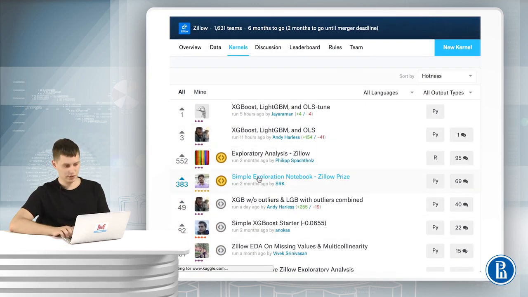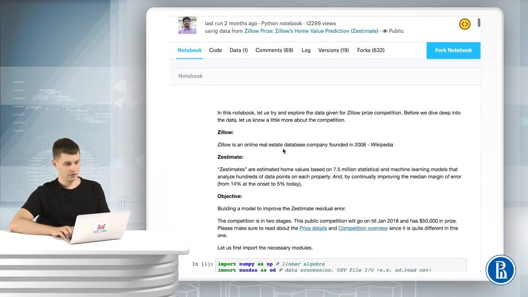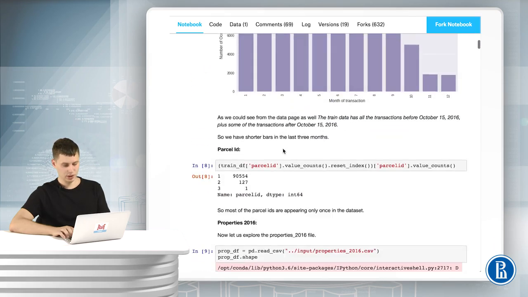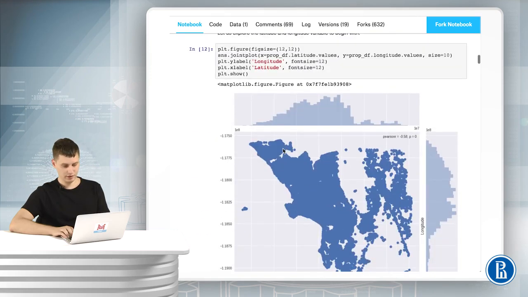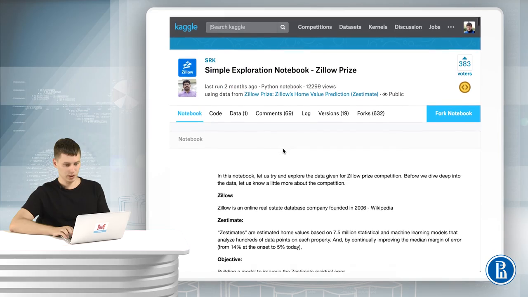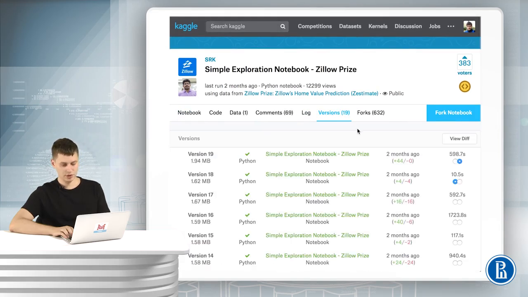For example, this one. This shows exploratory data analysis on the Zillow competition. It is quite long, contains a lot of pictures, and I believe it's very useful. Here we can see comments, different versions, and if you want to make a copy and edit it, we need to fork this notebook.